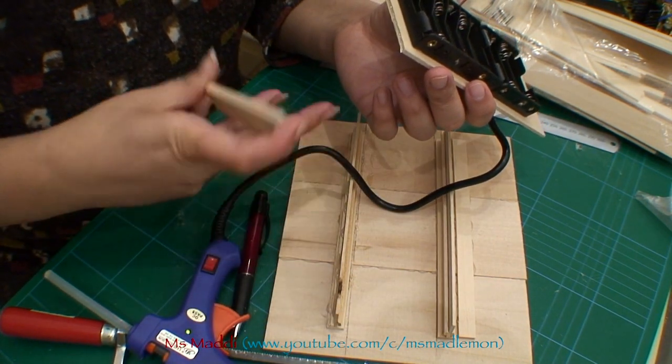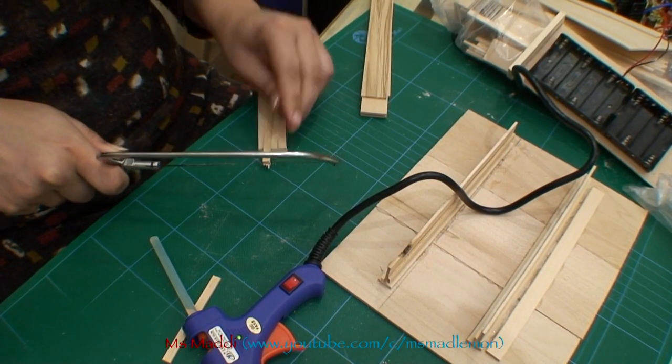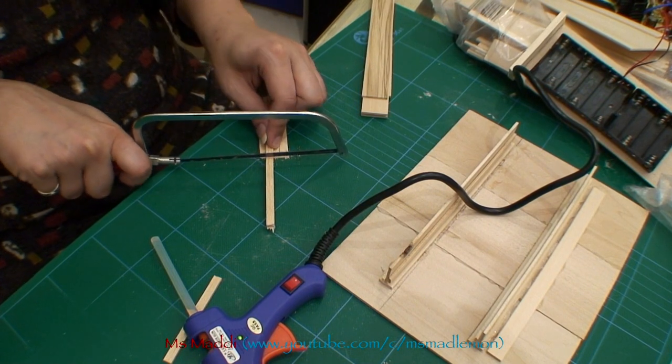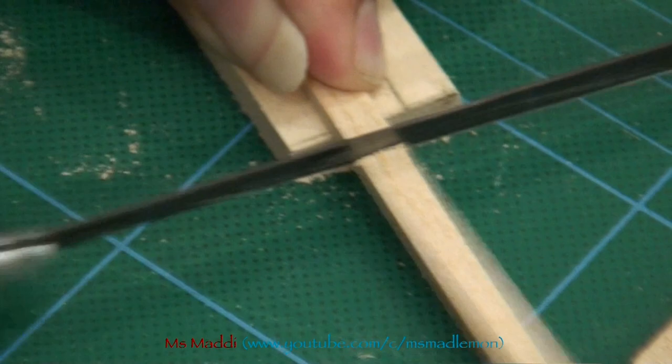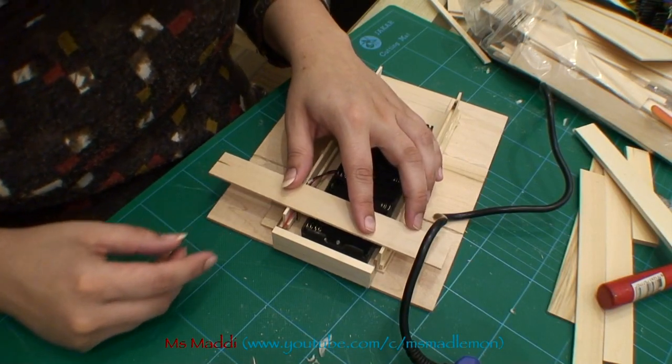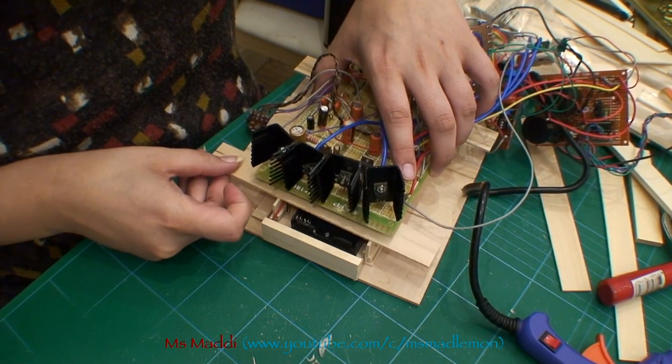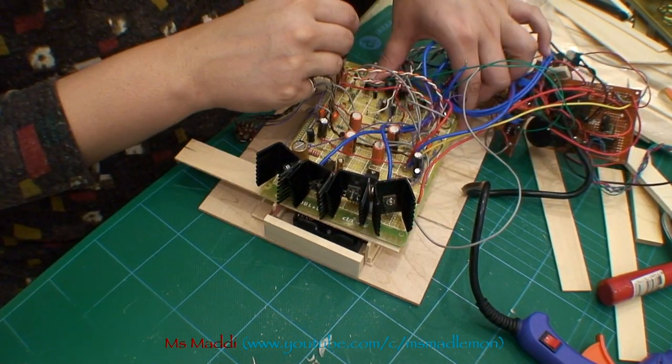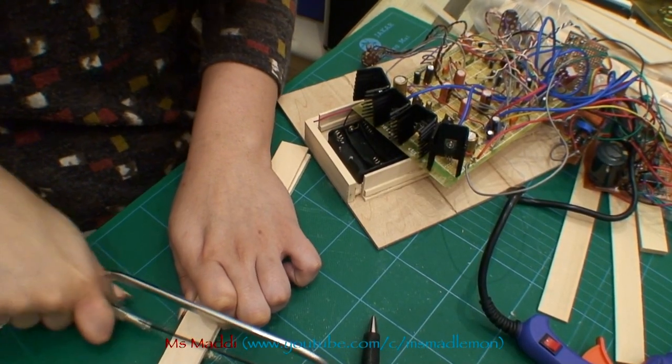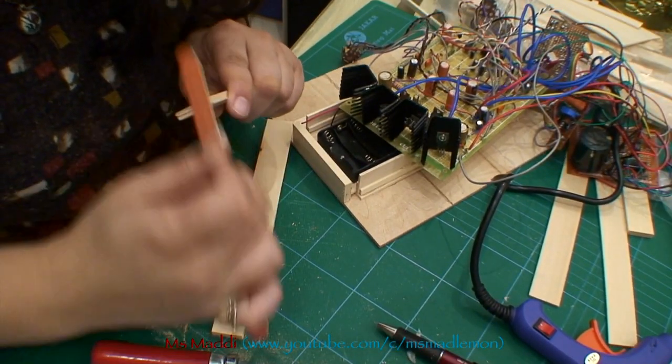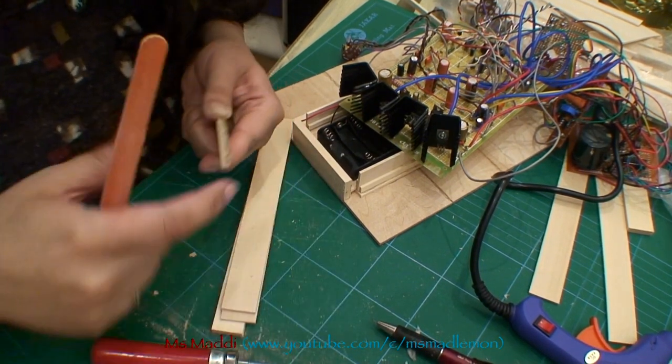Anyway, the bulb lit up bright and changed its brightness to the patterns of the music. So I got all excited and started creating little projects involving a speaker and the light bulb. Unfortunately those little projects are long gone, sucked into some vortex of the past, probably called a trash can. Since then it was a little dream of mine to build an amplifier with a VU level meter.